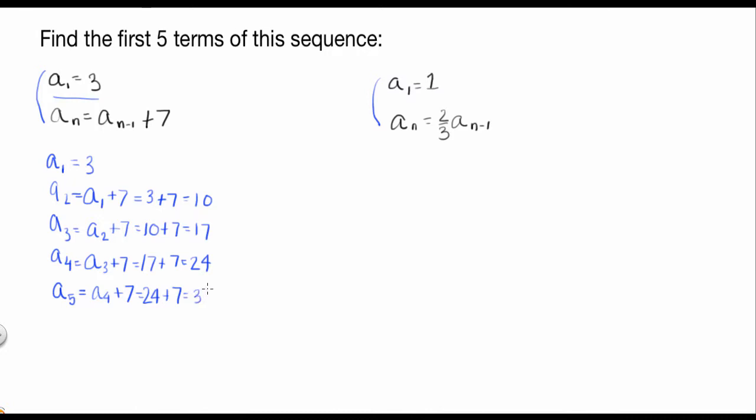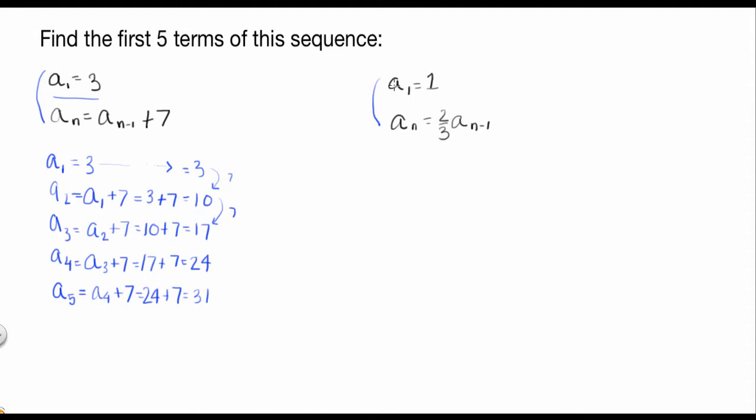And that's 31. If we bring this guy out so that you can see that, you're going to notice that that's 3, 10, 17, 24, and 31. You can notice a number of interesting things, including the fact that each one goes up by 7, so lots of cool stuff. But anyway, now let's go ahead and go on to the next one.